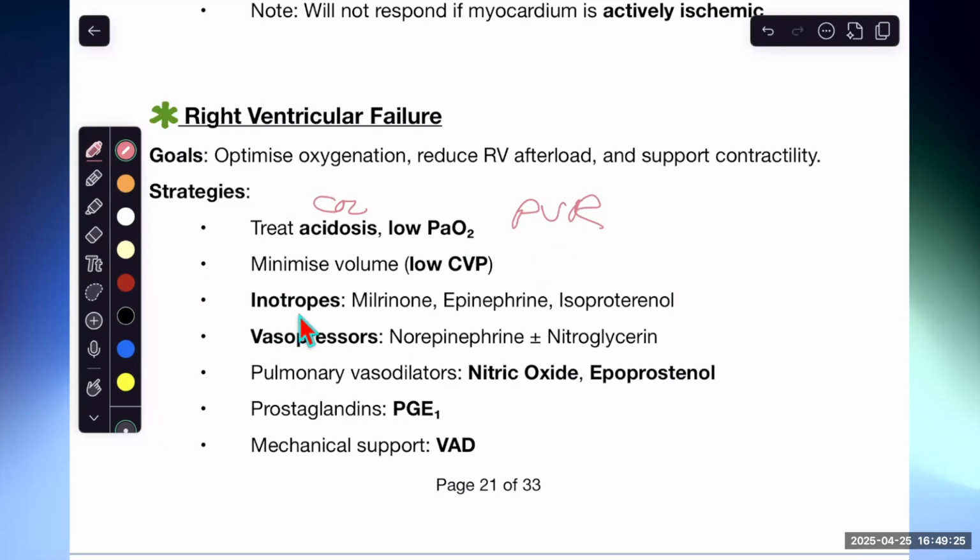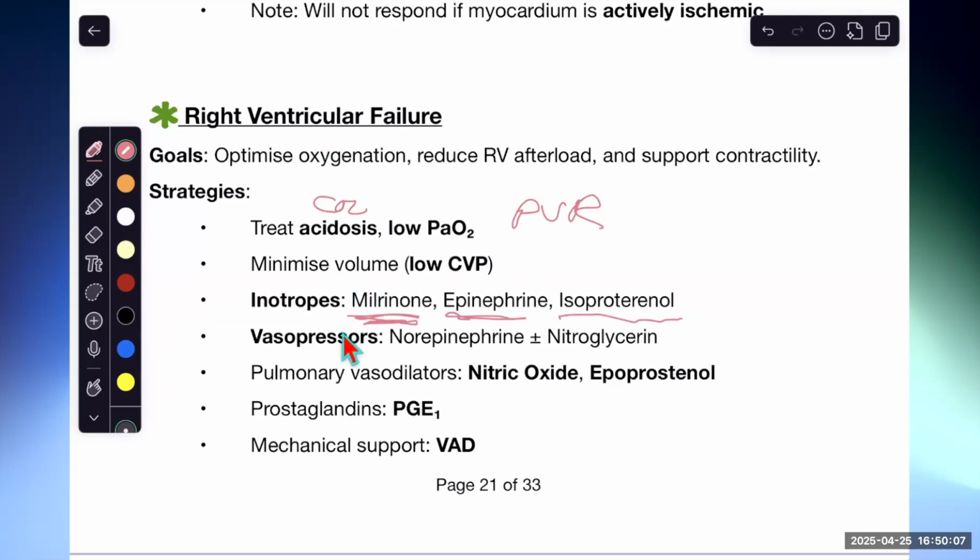Then what are we going to use? Milrinone, our first choice. And if we use epinephrine, please, in very small doses. Or isoprenaline is very excellent also. When I joined cardiac anesthesia, milrinone was not invented yet. Usually, if you are lucky, you will have isoprenaline in patients with high pulmonary hypertension. Otherwise, we give very low dose epinephrine, and sometimes we add GTN with epinephrine to make sure it has a combined effect on the PVR. But isoprenaline has an excellent effect in decreasing PVR and helping the RV, and milrinone also.